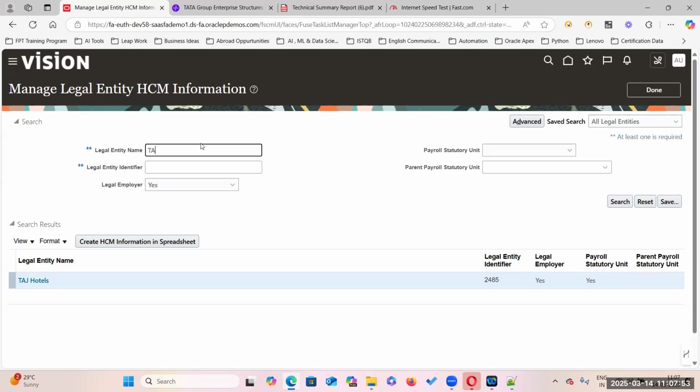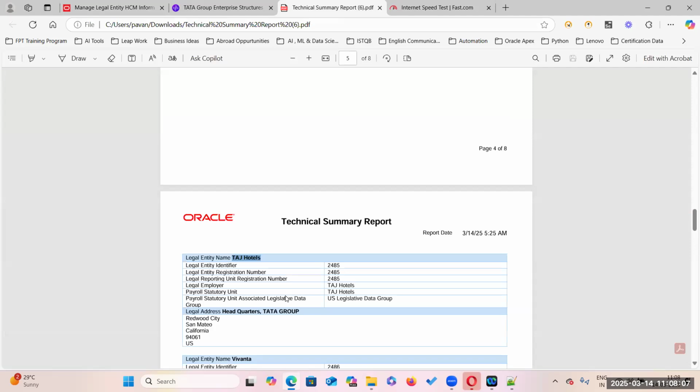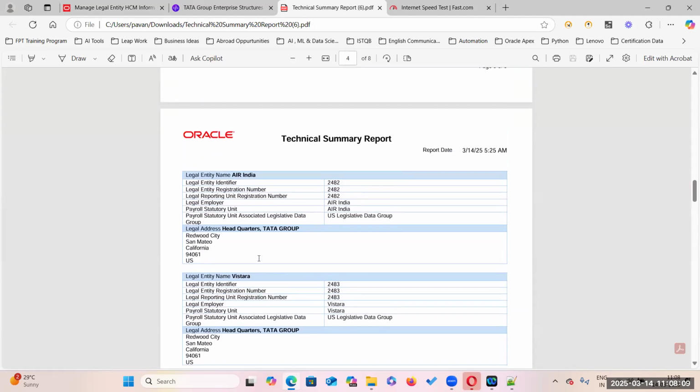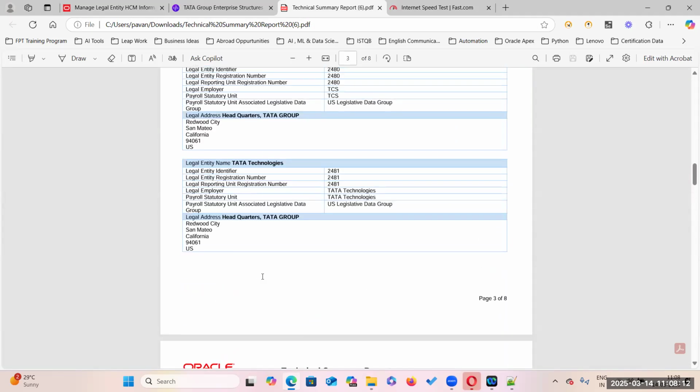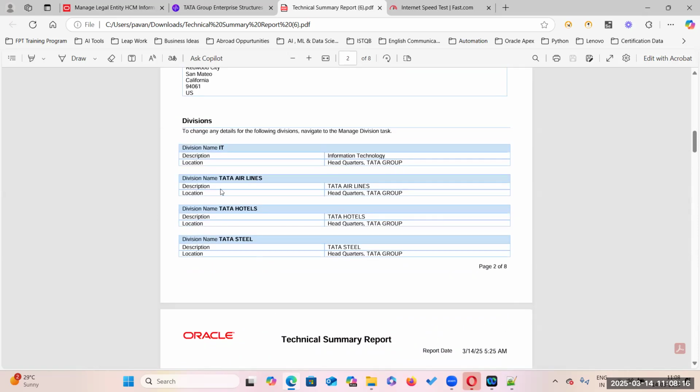Tata Airlines. There is a space between Air and Lines.